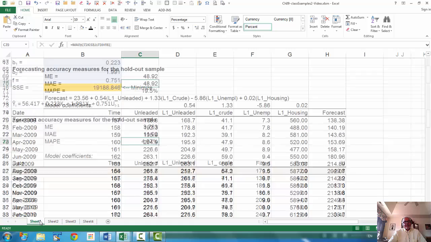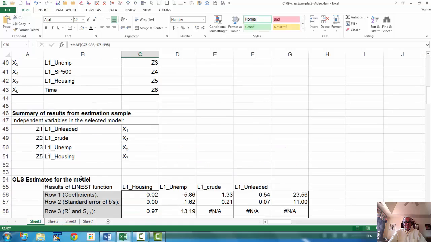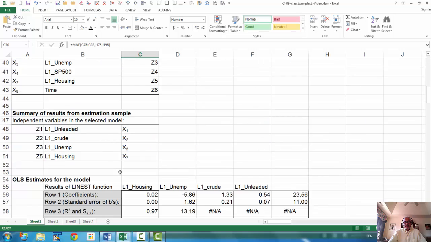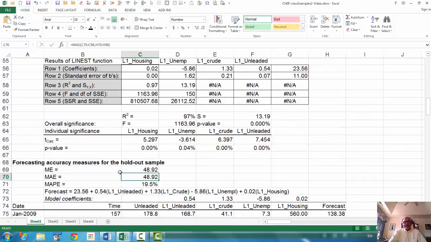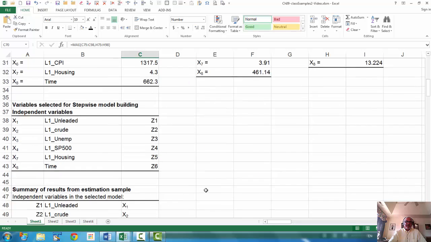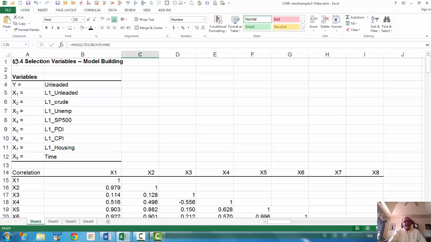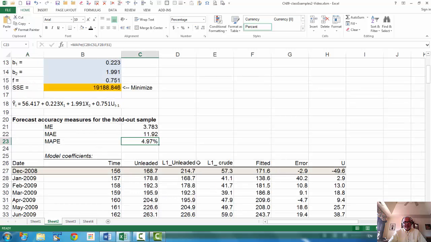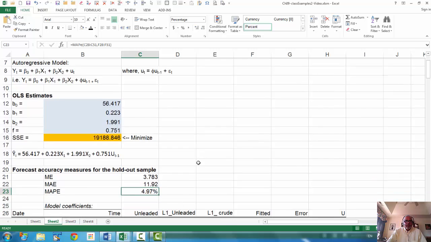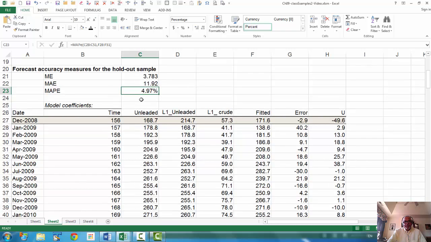So in spite of the fact that we used an elaborate model selection methodology, the accuracy measures were not that great, and that's probably because we left out these highly correlated variables in the equation, and that's probably the reason why we're not getting very accurate results. Whereas here we are looking at the autocorrelated errors and making sure that the autocorrelated errors are taken into account for forecasting purposes, so we are doing much better in this case.